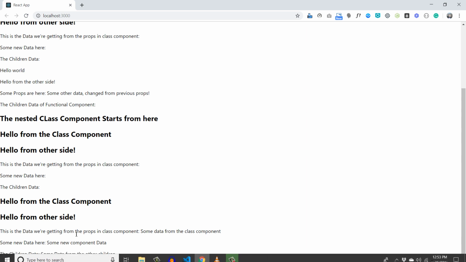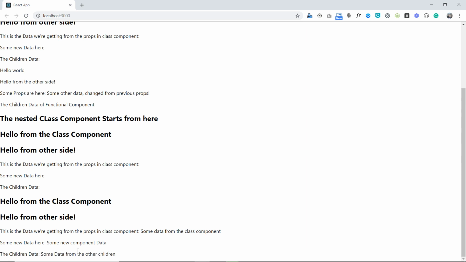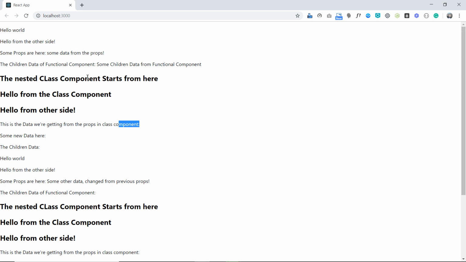The children data, some data from the other children, and also you can see that from the props in class component, some data from the class component. There is no some data from the class component in the nested one. So why it is there, why it's not there in the nested components?